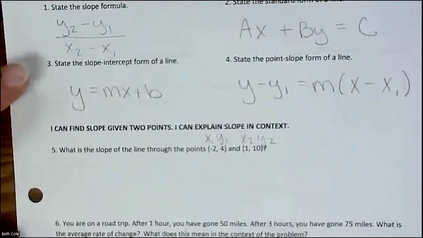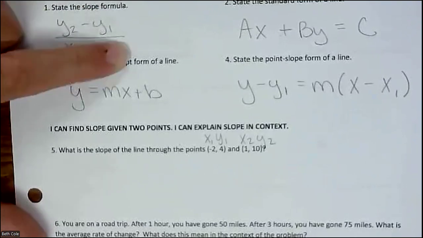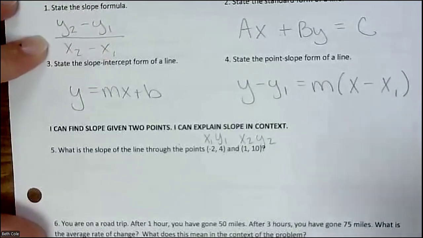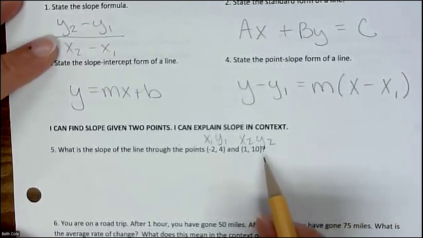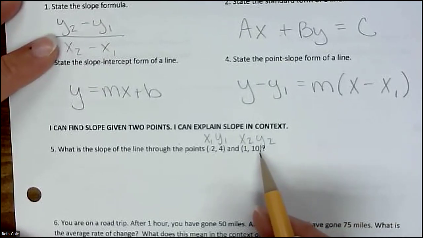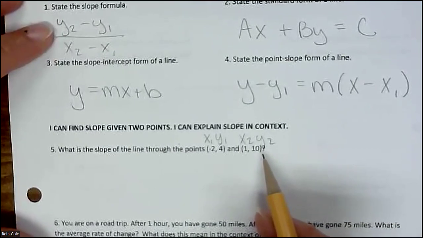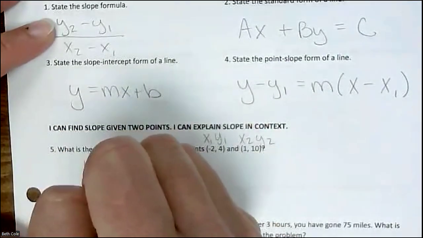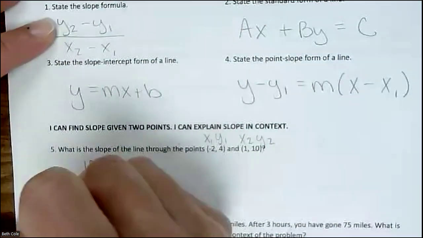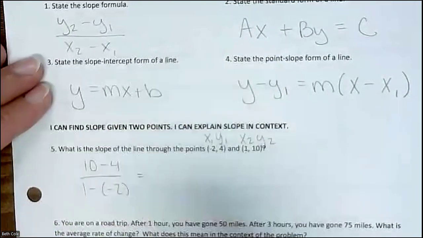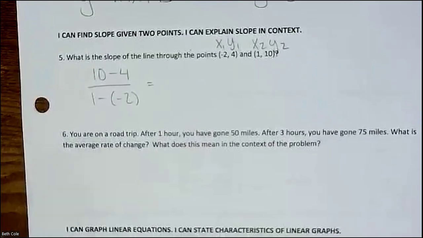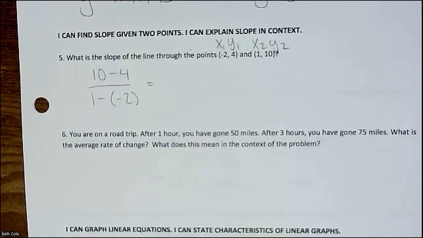So you're going to plug them into this slope formula right here, the one I'm pointing at. Just take the numbers, plug them in. What do we get? Just put all the numbers in the right spot. No, you start with the y's. 10 minus 4, very good. 1 minus negative 2. And then what you are going to do is slam that in the calculator exactly like it looks, and it will spit out the answer at you. Y's go on the top, x's go on the bottom.